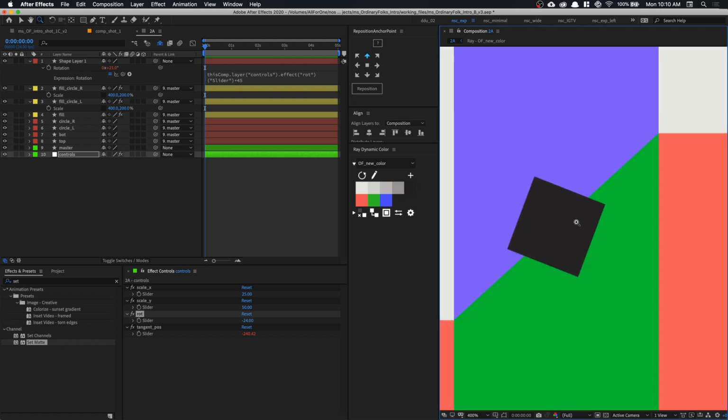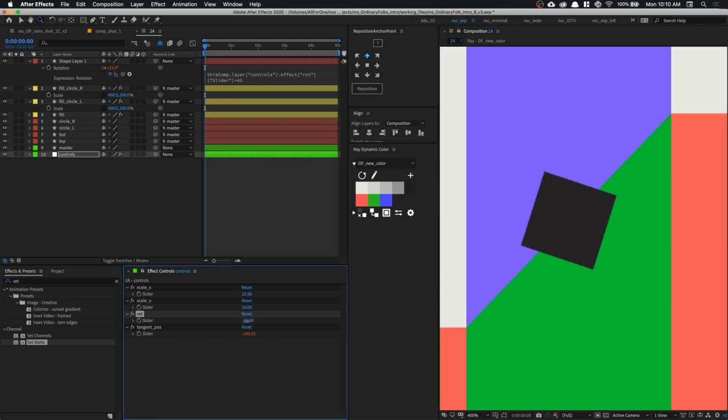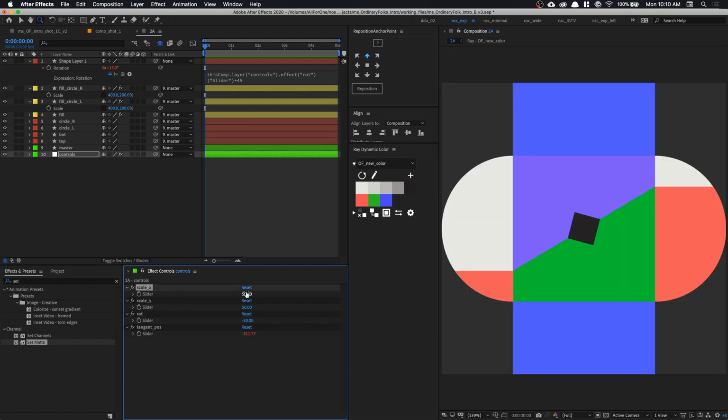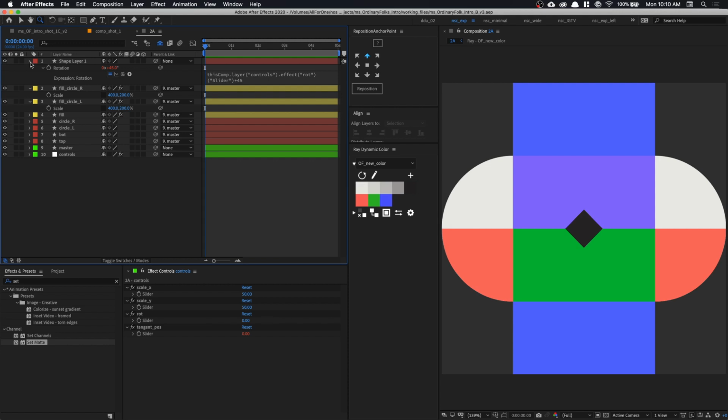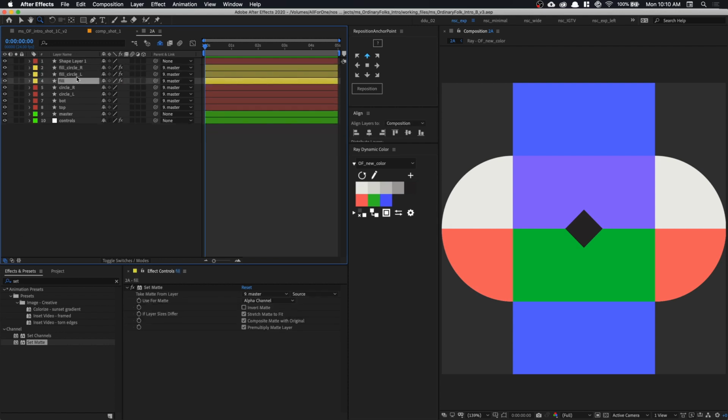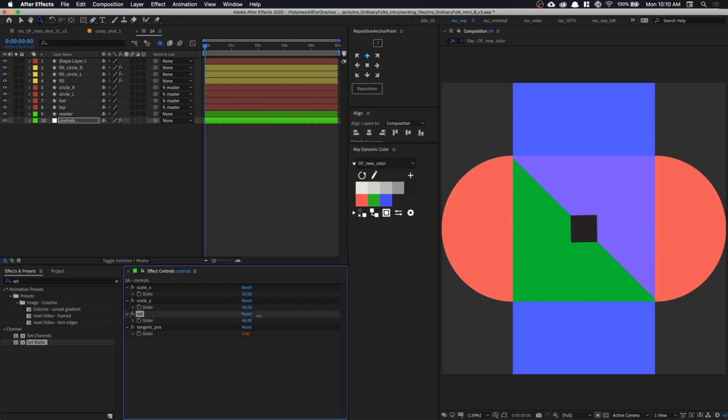But you notice that it's not aligning, even though the angle should be correct. This is because we have a different value of X and Y. If this was set to 50%, this would work perfectly, because the scale is being skewed. So we got to fix this. What we need to do is set this back to 0 for now. The cause of the problem is the parenting. So I need to actually grab all my circle fills and unparent them. And then this will solve my problem if I were to rotate it now.